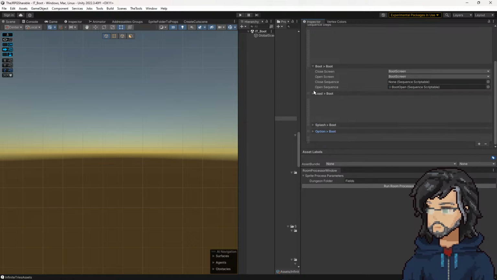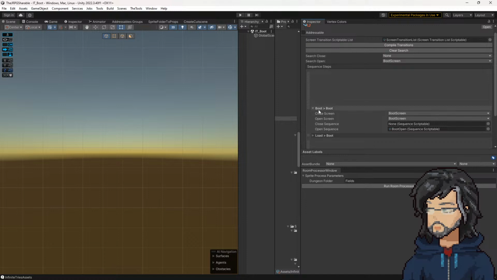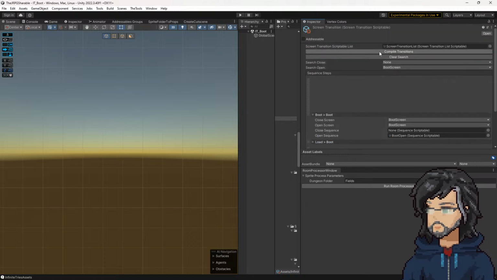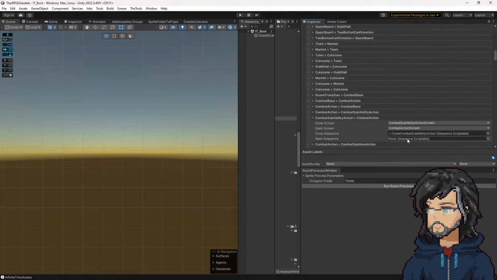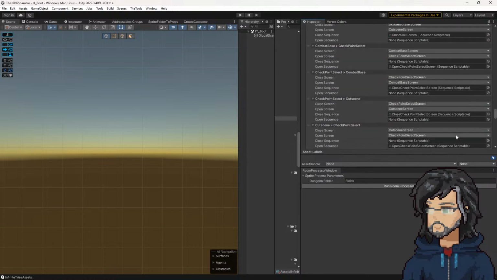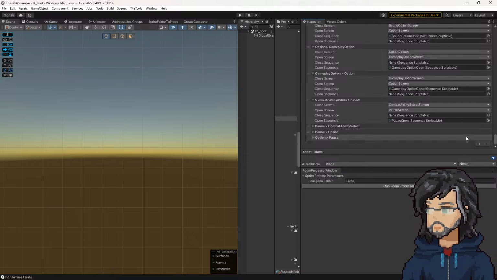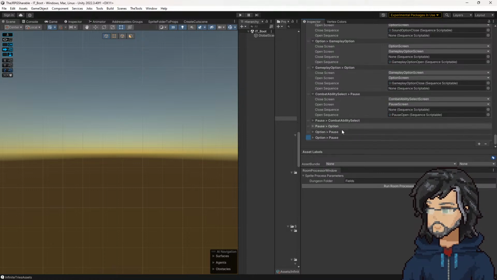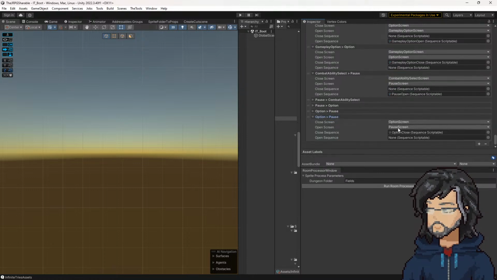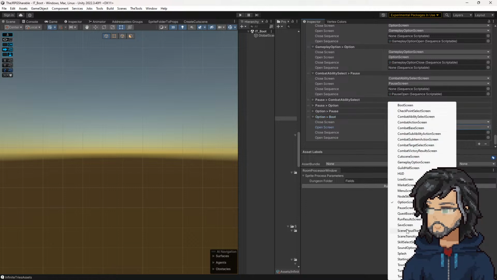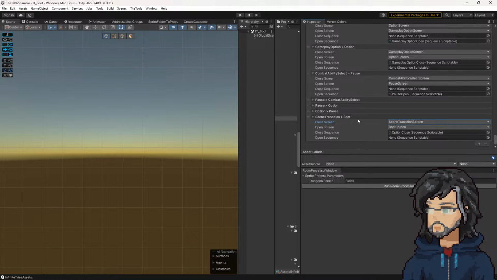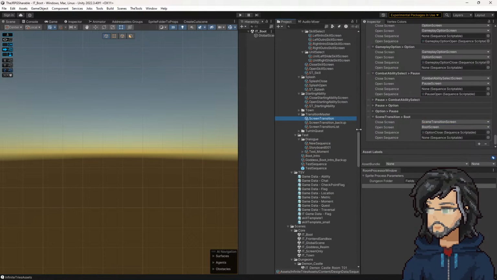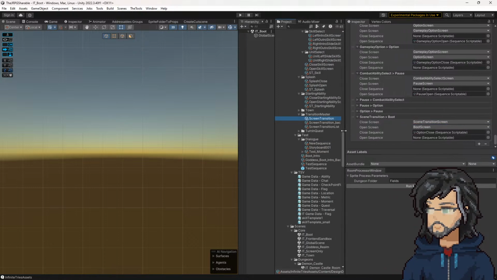So it looks like we can go from the load screen to boot, from splash to boot, and from options to boot, but screen transition to boot is not an option. So we're going to need to add boot screen from screen transition. I think this should be a cloud transition though.